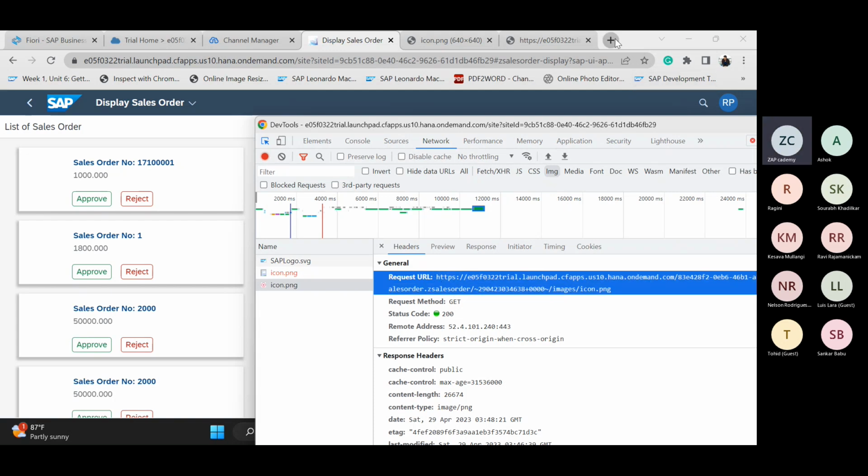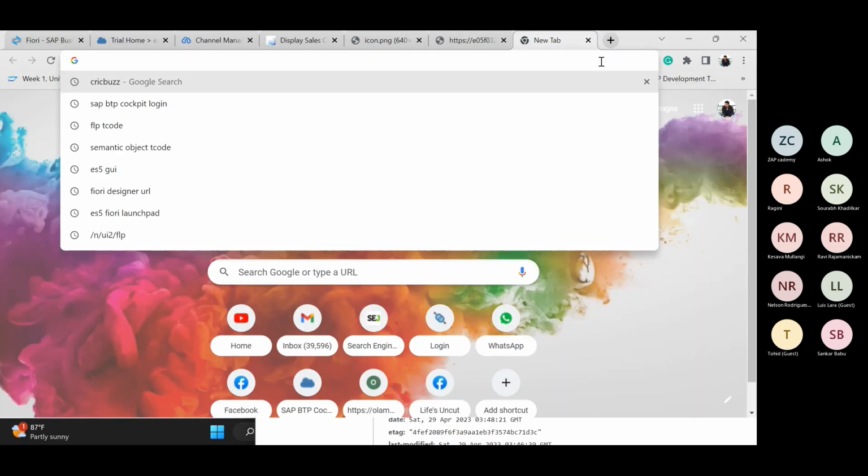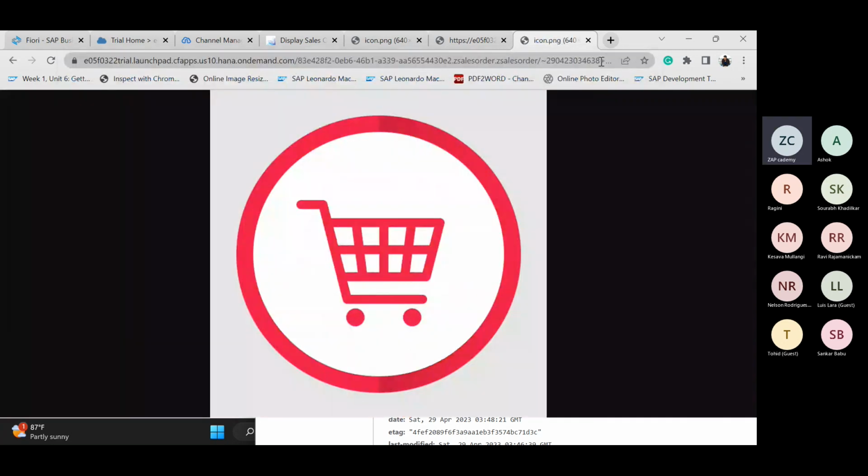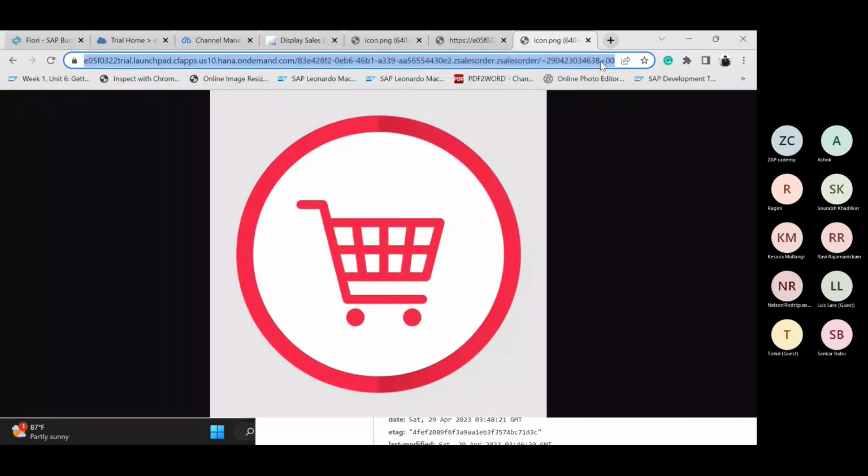Let me copy this. So this URL is loaded fine. The path of this.